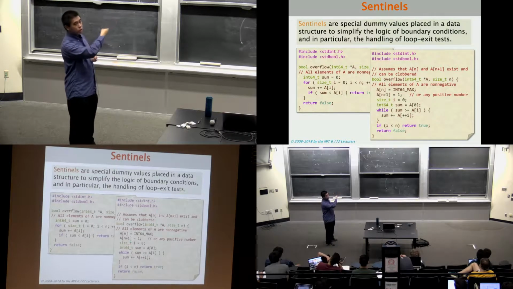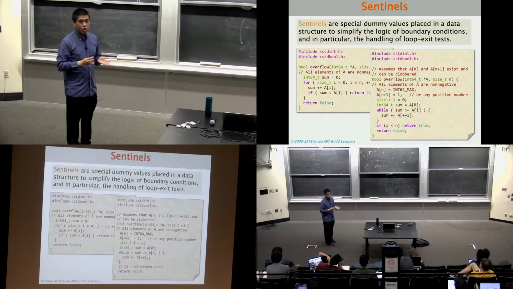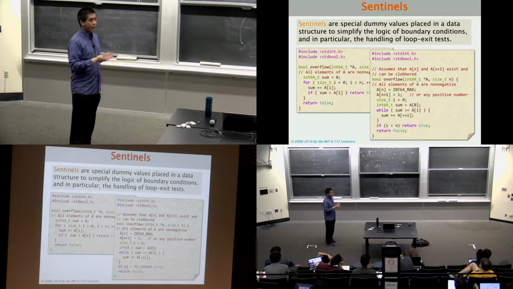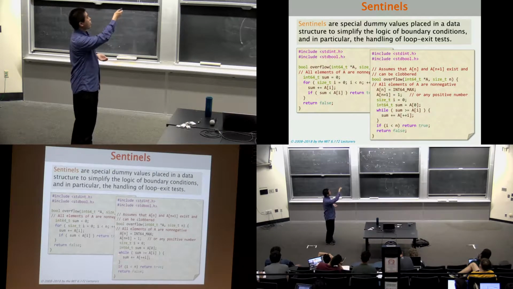And then this code here is going to eventually overflow, because if the elements in my array A don't cause the program to overflow, I'm going to get to A of n. And A of n is a very large integer. And if I add that to what I have, it's going to cause the program to overflow. And at that point, I'm going to exit this while loop.